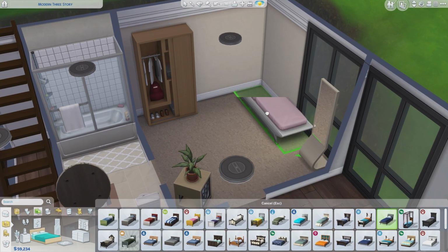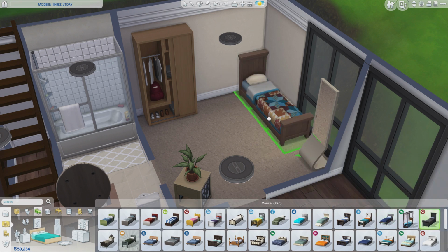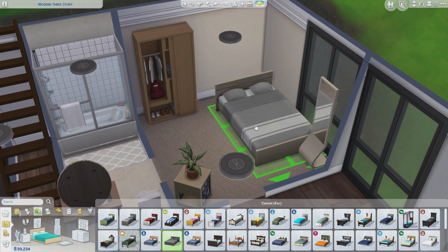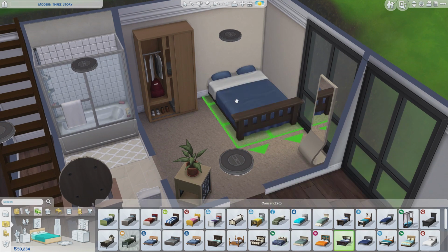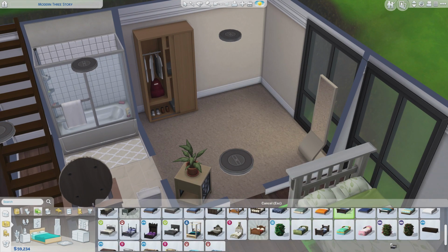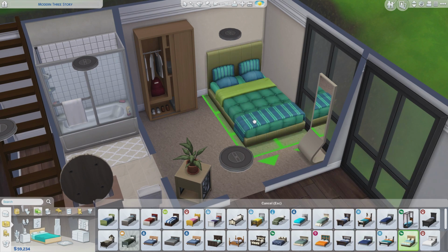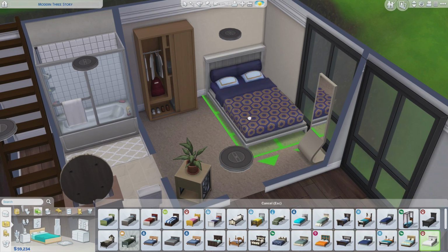And then you can kind of see that little hallway right there. We're going to turn it into just kind of like a reading nook, because I was trying to figure out if I wanted to turn that into a laundry room area or if I wanted to just keep it as a reading nook kind of area. And then I decided that I didn't want laundry in this house. Probably a bad decision. I probably should have put a laundry room.